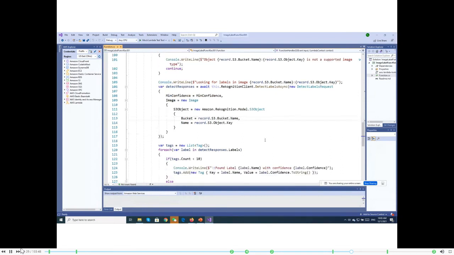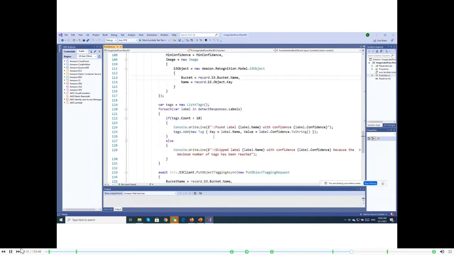After that, we add the label, the label name and the label confidence, to where?